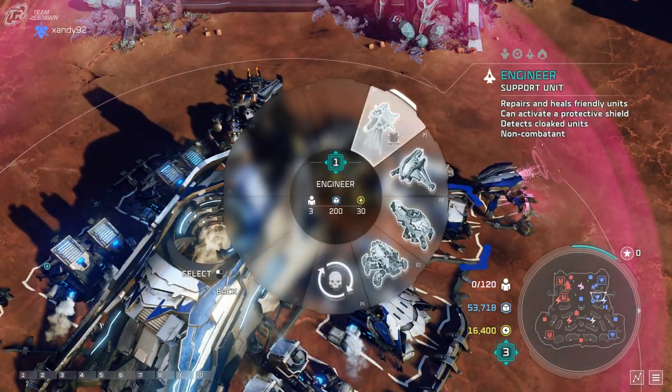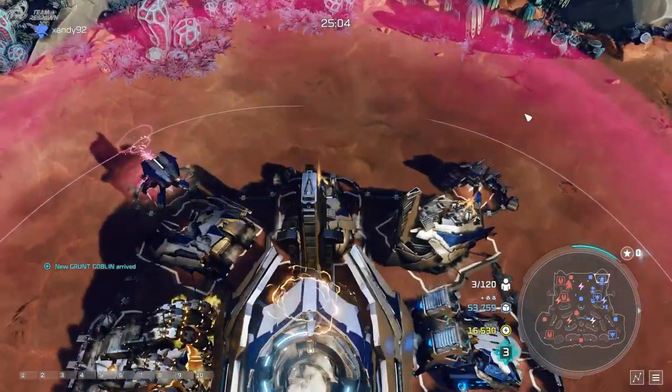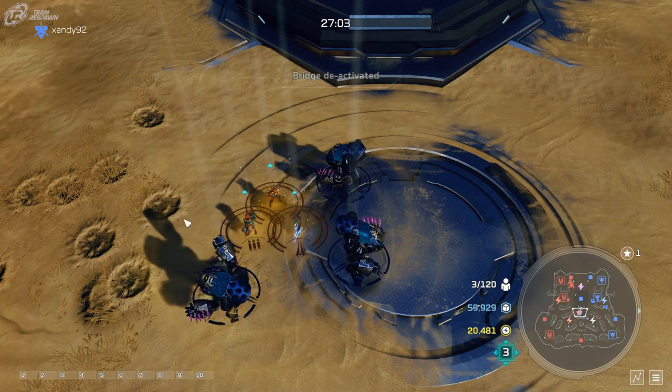But anyway, let's go ahead and try this test again, but we're going to instead do the Grunt Goblins versus Omega Team with no Y abilities, so the Grunt Goblins are not going to use their heal, and see if that changes the outcome of the test.